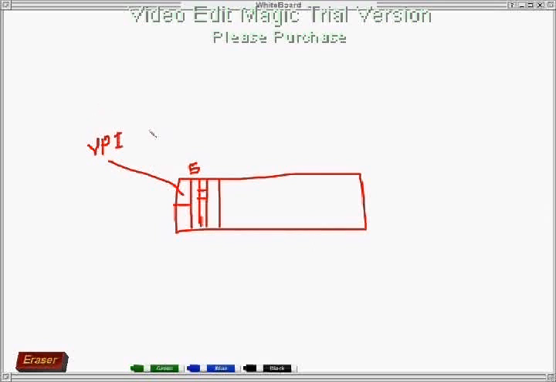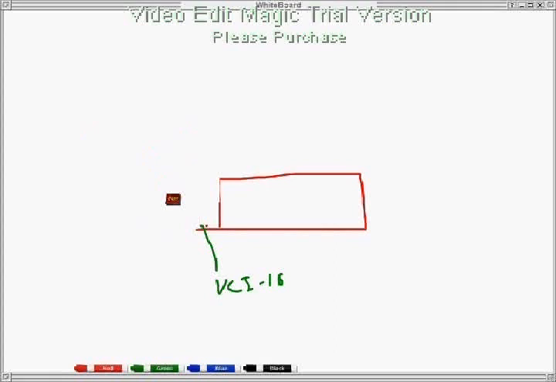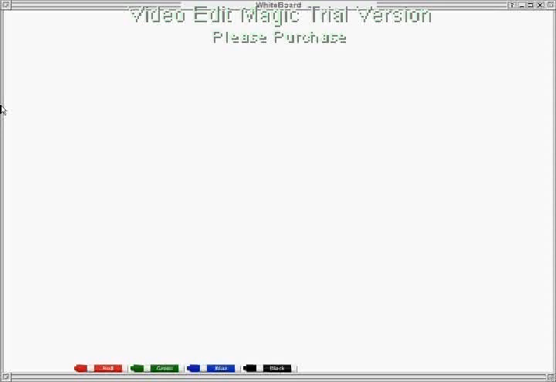VPI stands for virtual path identifier, almost 8 bits. And VCI, virtual circuit identifier, can be 16 bits. These two fields give us the exact address, or through which circuit we have to send, and they are designed in such a way that they help to reduce the complexity of the device. So this is again one advantage.